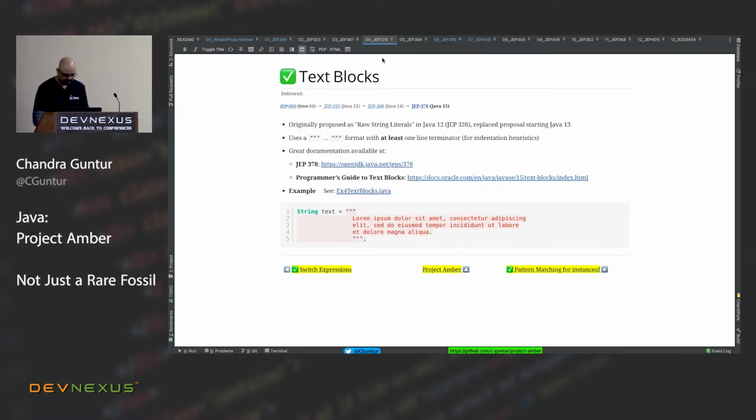So going back to text blocks, that was text blocks. Text blocks are a pretty interesting feature, and I highly recommend you experiment with those. There are some rules. There's a lot of documentation available. Please do go through this documentation and enjoy text blocks. I actually love this feature. They're very useful when you're trying to print out outputs, let's say in unit tests, etc. So that's a big plus.